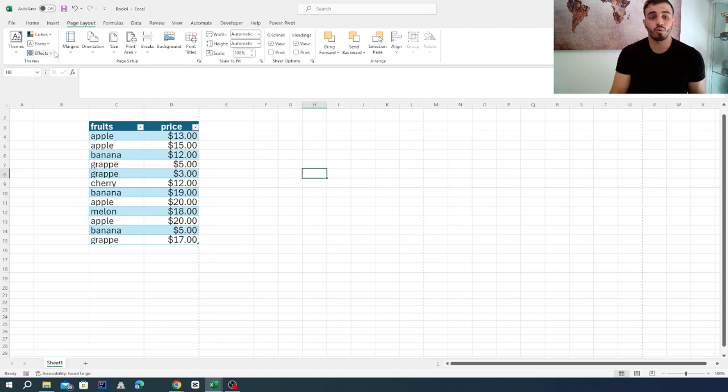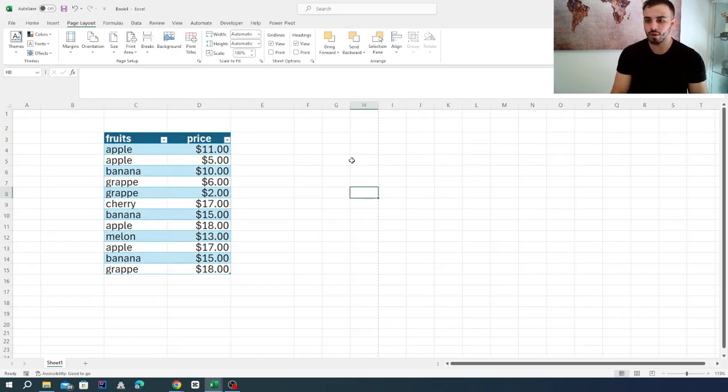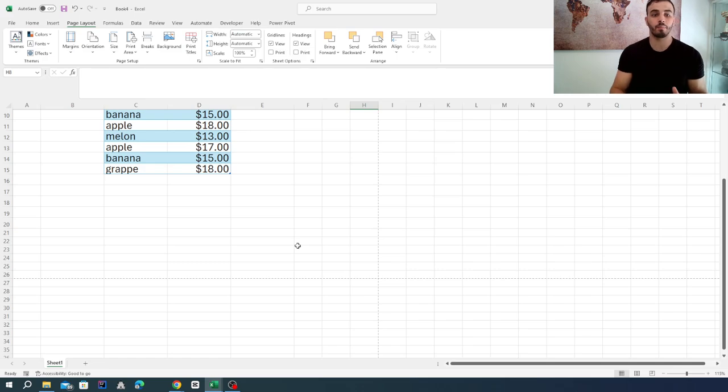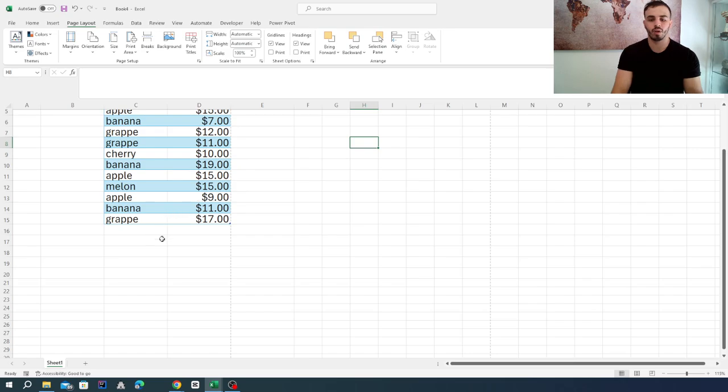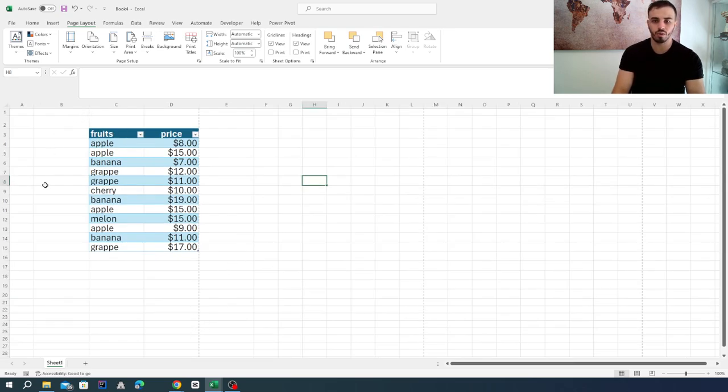All right, so next thing that we are going to talk about will be page orientation. Once you want to print your page, you can go right here and select either portrait or landscape. If I, for example, select landscape, if you look right here, you'll see small little lines. This is what's gonna appear when you're going to print your page. When you print the page, this is what your page will look like. If you go inside of orientation, inside of portrait, this is what's gonna appear. So your first page, you will only have this table right here.